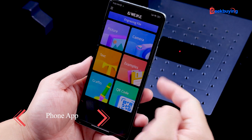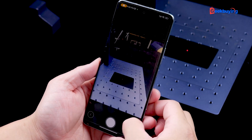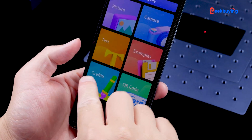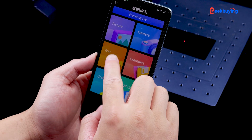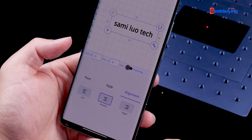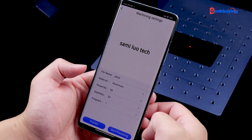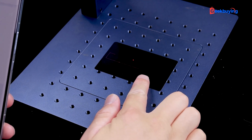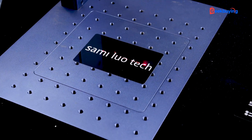This is the main interface of the phone app, and it has several entries with different functions which are quite self-explanatory. There's even a camera option allowing you to take a picture on the spot and then engrave it. The graffiti feature lets you draw whatever you want. Let's choose text and walk through the entire process. Here you can input the text of your choice, select the font, style, or alignment. Then proceed to the next step, choose the material you plan to engrave, and the app will automatically provide parameters like power and depth. After previewing, adjust the position and press start. The app is intuitive with basically zero learning curve.